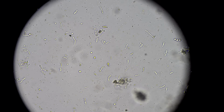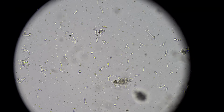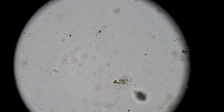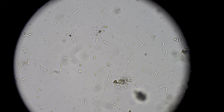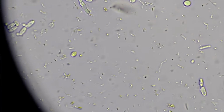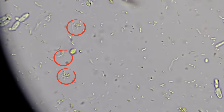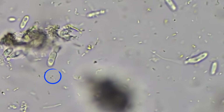All right, now, if we look really closely, we can see some star patterns. Some rods are connected at one point, and they kind of create a star pattern. And that is most likely purple non-sulfur bacteria. We can't definitively know unless we grab that specific microbe and then DNA test it. But we go off morphology. This right here down the bottom left quadrant, here and here, they both look like they are likely purple non-sulfur bacteria. But we've got a coccus right here doing horizontal gene transfer.